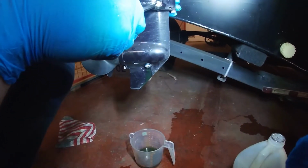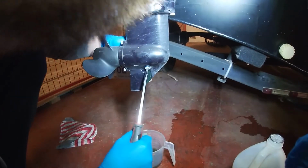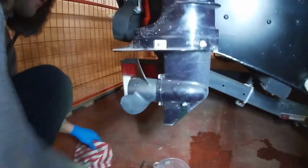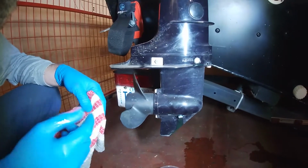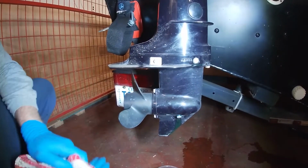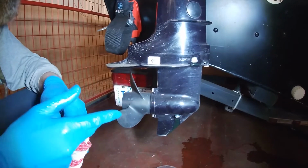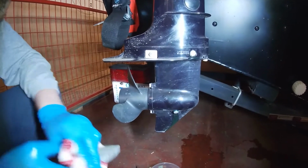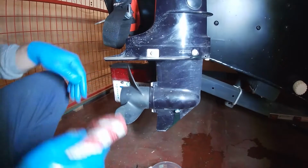Okay, we'll wipe that down. I think we have the spark plug left and that's it. Maybe just a little grease on the... Make sure there's no fishing line on there, and then we'll recoat the drive shaft in grease. Did we wrap any fishing line around this year? I think we did. Last year we did. On the big motor, there was fishing line on the propeller shaft. It's always a good thing to check that, otherwise it'll eat through your seals.